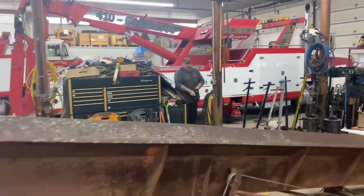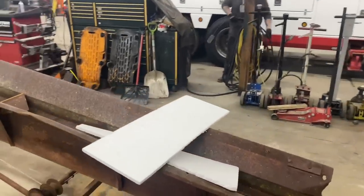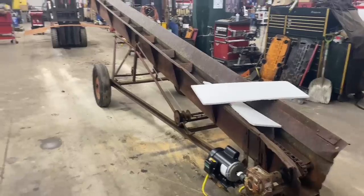There's Jerry over there. Say hi, Jerry. Hi, how you guys doing? So he's going to help us out here today. So we'll take you along and kind of jump in here as we get certain steps completed.